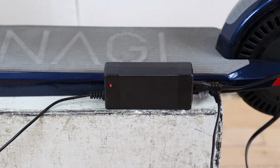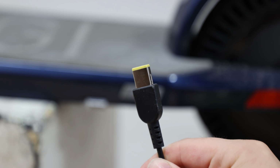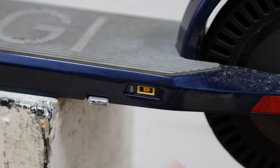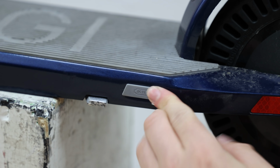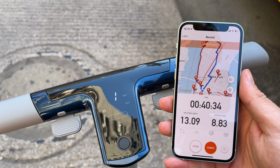The charger that comes in the box is small and slow. Over 4 hours for a full charge using this USB-A-like tip that plugs into the side of the deck. And that rubber cover ripped off at some point, but luckily it sticks back in there pretty well. There's weirdly no app for the Unagi One. Personally, I use Strava to track my rides.